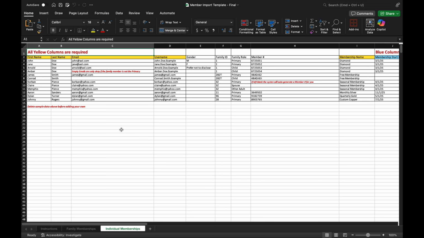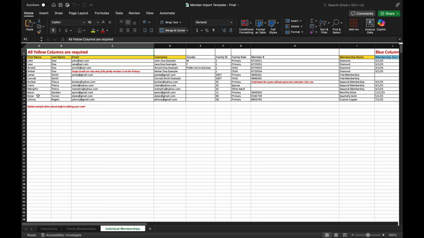First, I'll just go over these required fields, and then again at the end, I'll go over some easy ways to separate the first name and the last name, or to generate a username with the information that we already have. From here, you can see that on the top of this tab, all yellow columns are going to be required. So the first 2 here are going to be first name and last name.